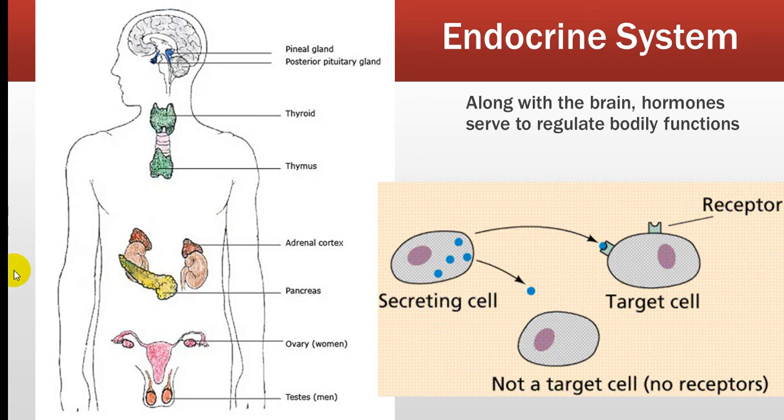We have our adrenal glands right here, which produce adrenaline, which will help us to get through stressful situations. It's called the fight or flight response. We have our thyroid, which really actually takes care of all of our metabolism. It keeps our systems running smoothly. If we didn't have it, we'd be in big trouble.